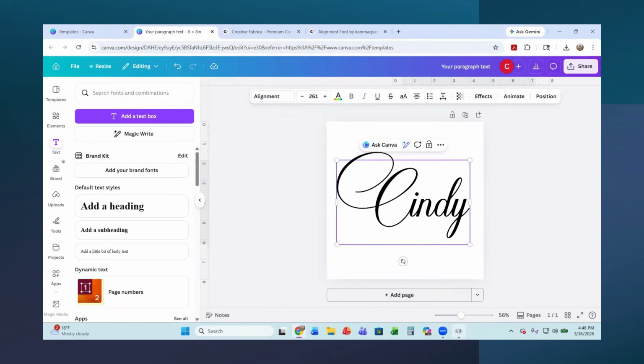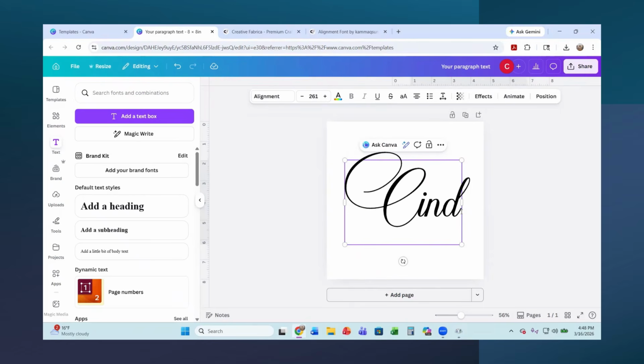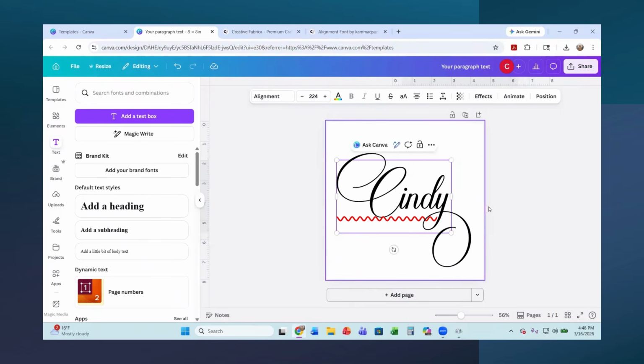Whoops, it just closed it on us. So here is, looks like a Y here. There's a couple of them. I think those are Ys. Let's click on it. So you just click on it, and it's going to say character to copy. And we're going to select that. We're going to put it there, and I'm going to hit copy. And then I'm going to go here to my Y. I'm going to backspace. I'm going to go Control V. And you can see how that changed that Y. It put that beautiful glyph on the bottom.